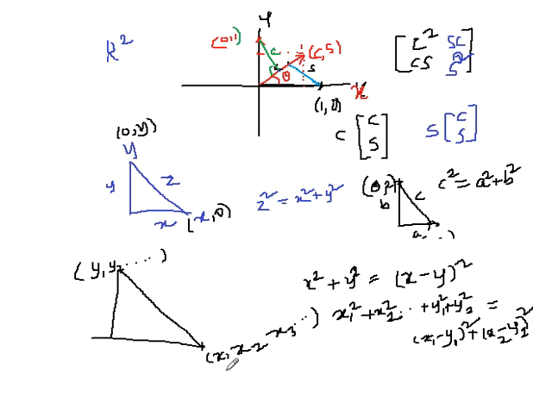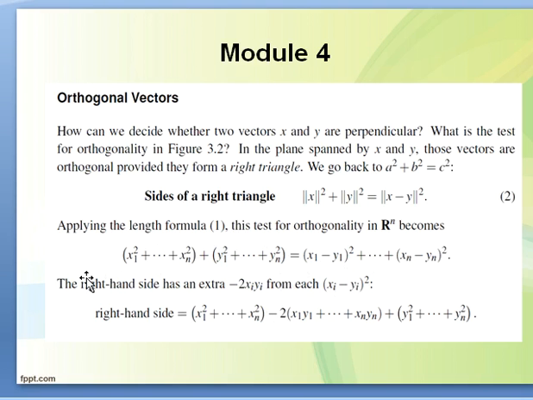So let's consider the points in this way. x1, x2, x3 and so on may be the points in n dimensions, and y1, y2 up till yn will be the points. Now this x is nothing but one direction, it is x square plus y square, equal to x minus y for a two-dimensional case. For n dimensions, the values of x would be x1 square, x2 square and so on, and similarly y1 square, y2 square and so on, which is equal to x1 minus y1 the square plus x2 minus y2 square. In this way it continues. That is being given over here.